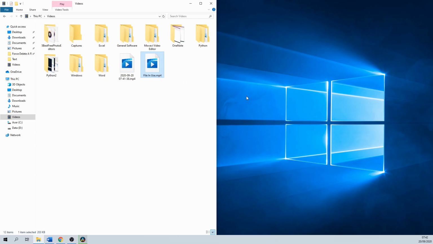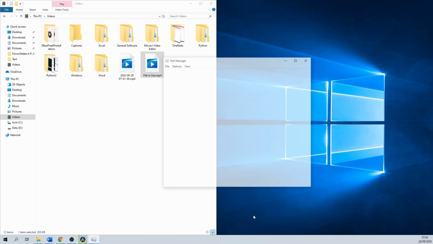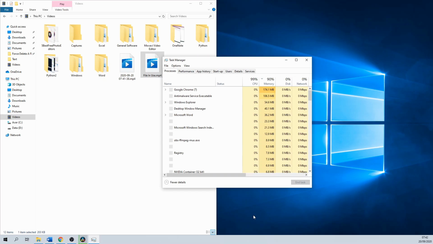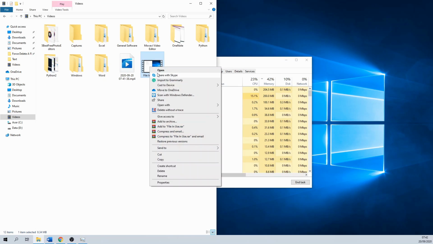This usually means that you need to be looking at a process that automatically starts when restarting Windows. In my case, we are going to see if the program is active in Task Manager and if we can close it there. To open Task Manager, you right-click on the Windows 10 taskbar and select Task Manager. In our example, we can't delete a file because it's being used in the DaVinci Resolve software. So we search for the program in our apps, right-click on it, and select End Task. With a bit of luck, you can now delete the file.